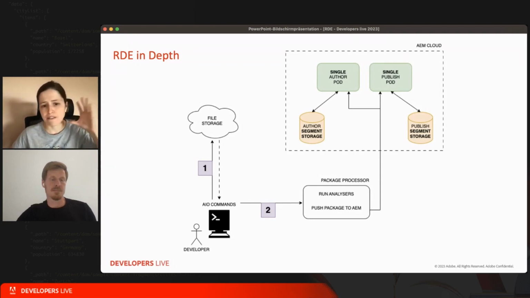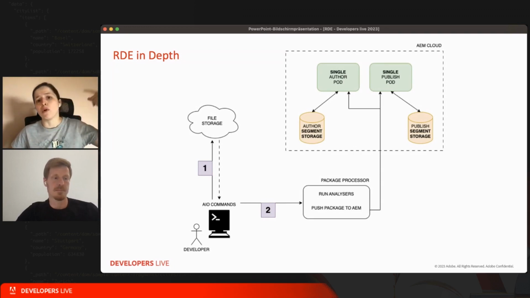So actually you just have, again, the AIO command. You just have the AIO tool and the plugins installed on your laptop. And the first thing, once you run the install command and you specify a file, is that this file is uploaded to the cloud. So in this step, it depends on your internet connection whether it goes faster or not.